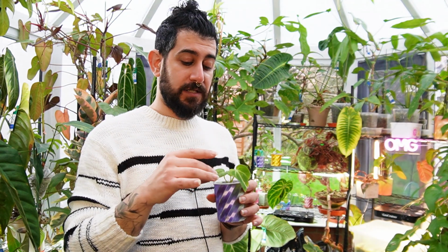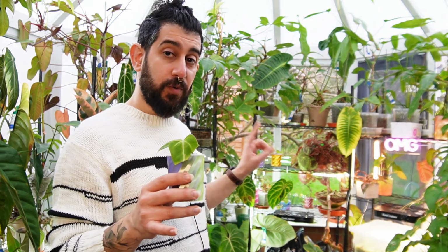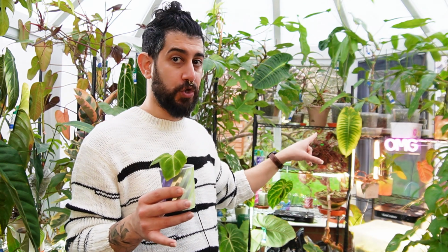I've heard comments from everybody that they keep them in sphagnum moss for a bit longer, because I was saying how I was struggling with mine. So far, I think a lot of you were right, actually. This is doing quite well. The other one that is in the propagation bin has brought out a new leaf, so that one might make it through. That one is in standard sphagnum moss, but it's getting better light than some of my other propagation bins because I've got a much better grow light on top of that.